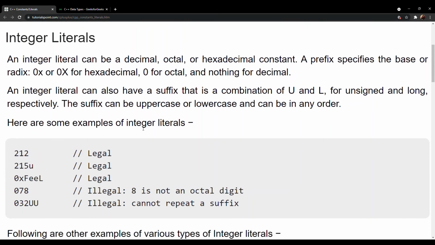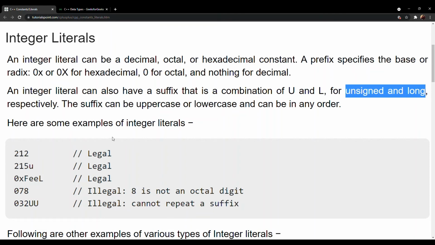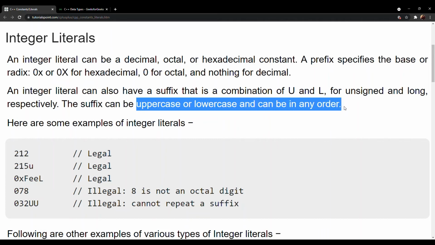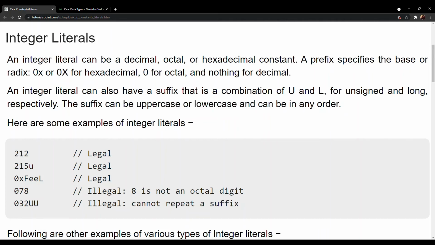An integer literal can also have a suffix, that is a combination of U and L for unsigned and long respectively. The suffix can be uppercase or lowercase and can be in any order. Let's see a few examples.